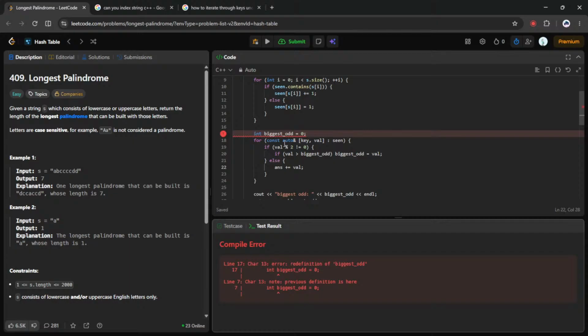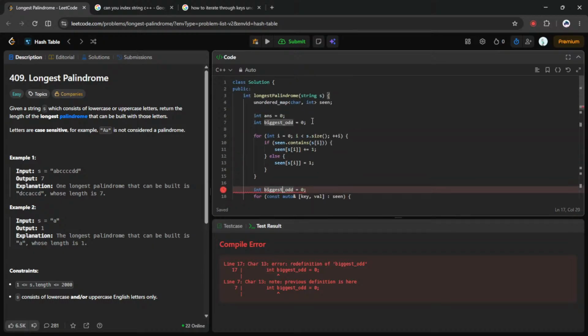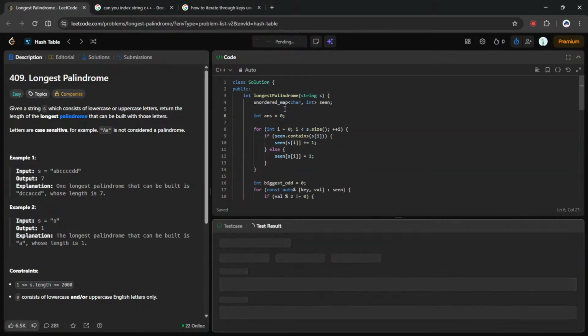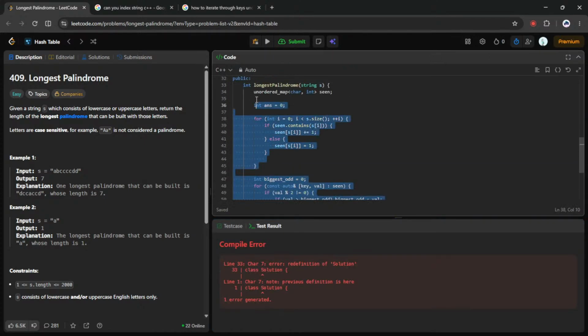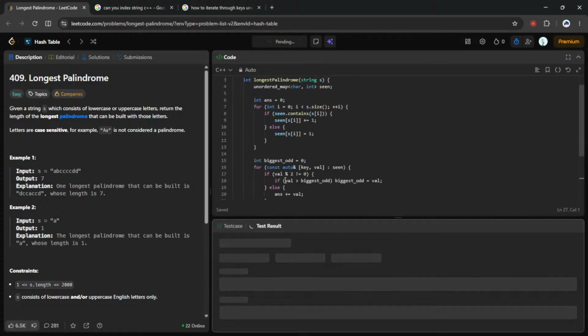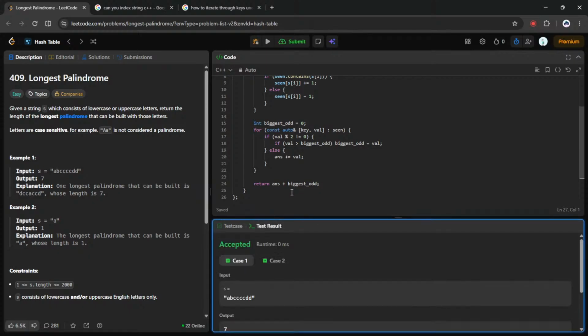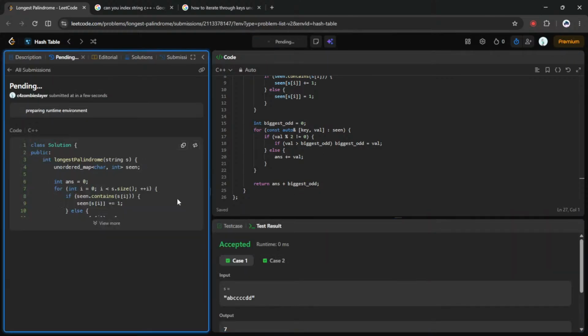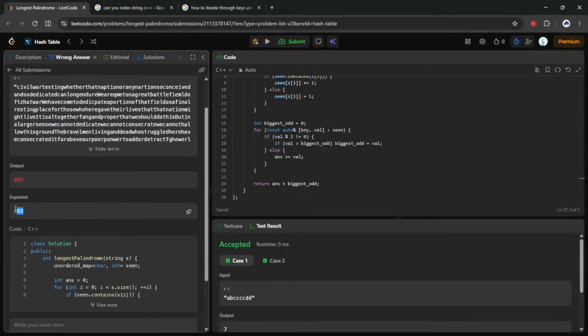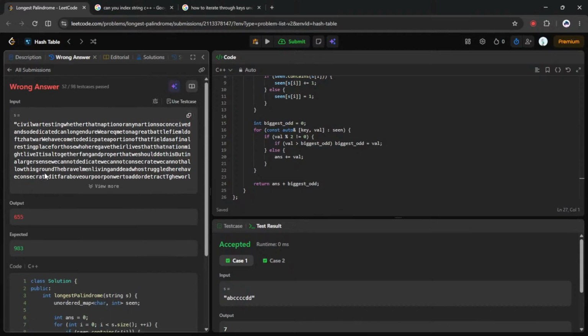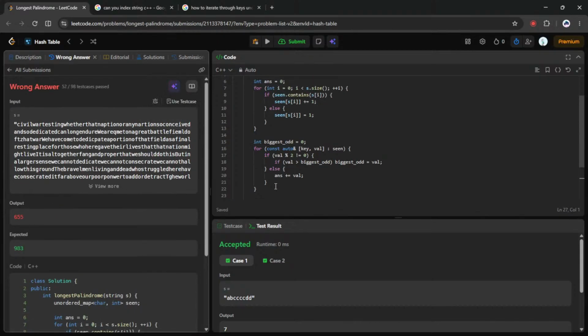Uh-oh. Oh, I think this is it. I think this should work. I don't see how this doesn't work. Yeah, this should work. Yeah, okay. I want to see how good it is compared to other stuff, though. What? Oh, we messed it up. Expected 903. How did we mess up? Okay. Something messed up here. Maybe my way of thinking is wrong.